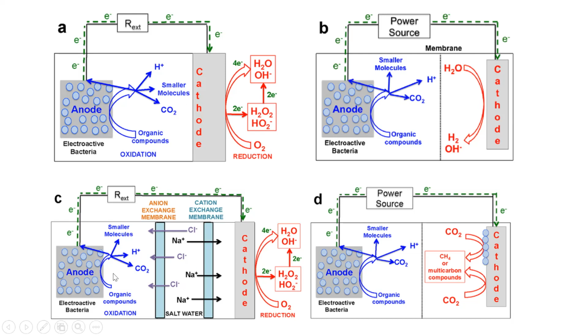It is a good application for desalination of salt water. And D is a microbial electrosynthesis cell. We can synthesize multi-carbon compounds in this type of cell, and the production of multi-carbon compounds depends on the power source, or the electricity generated. As shown in this schema, the anode is the key factor. As you see, we have a lot of bacteria attached to this anode.